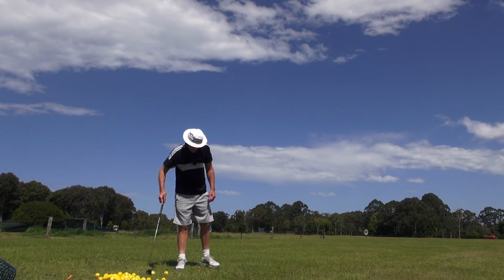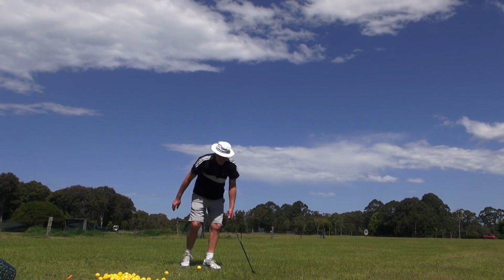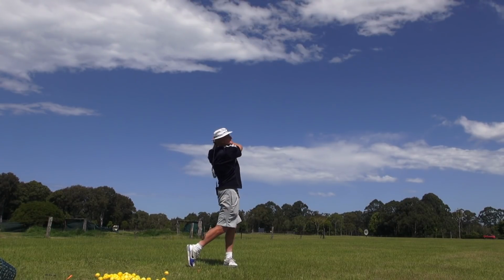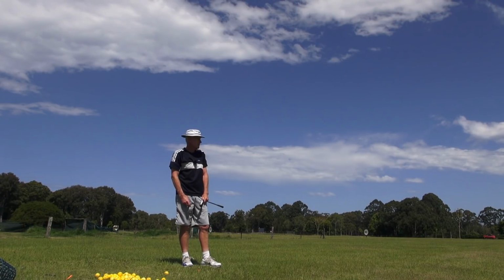I haven't hit it, and I haven't tried to hit it. It just gets in the way. No intention there to hit the golf ball at all. None whatsoever.